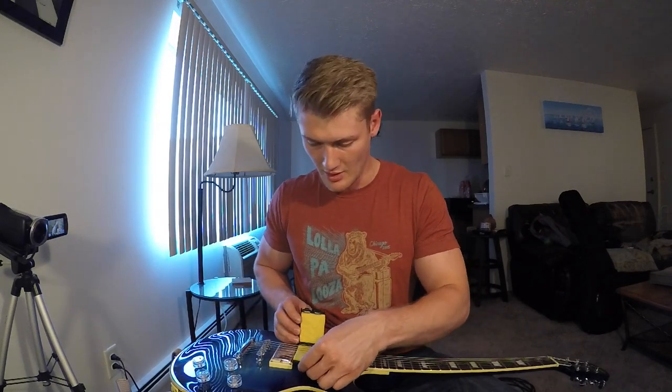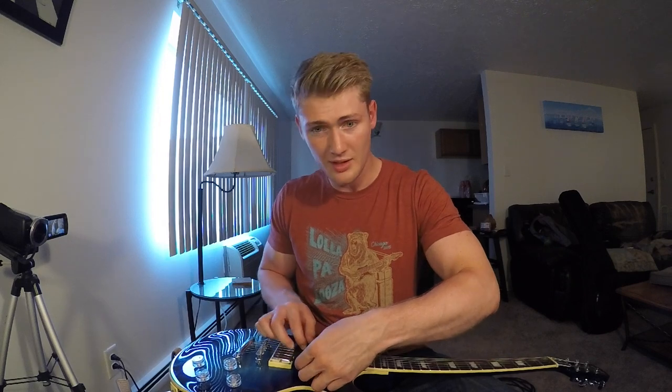Now for this video, I made sure that my strings were very dirty. Let's just say I haven't changed them in about a month and a half of frequent playing. So this is how you clean with the String Cleaner — it's very simple. All you do is put it underneath and clamp it. Now it doesn't hug too tight, but it hugs tight enough to clean the strings, making it easier to slide up and down. The way he showed me at his booth at the NAMM show was to go up and down with it.